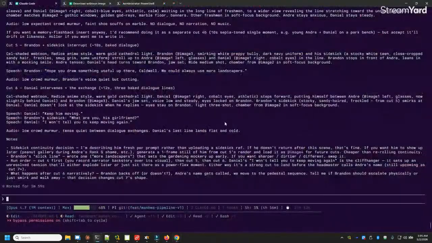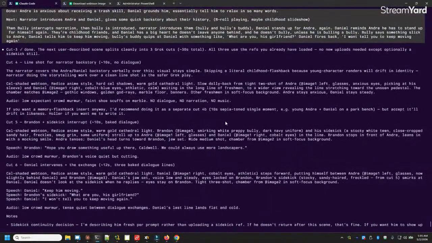All right, let's see what we got. Cut three done. The next user-described scene splits cleanly into three crop cuts. All three use the references you already have loaded. No new uploads needed except optionally a sidekick still. Line shot for narrated backstory.